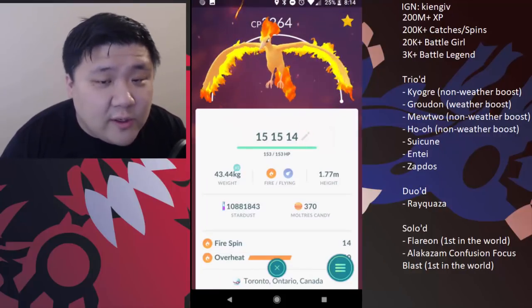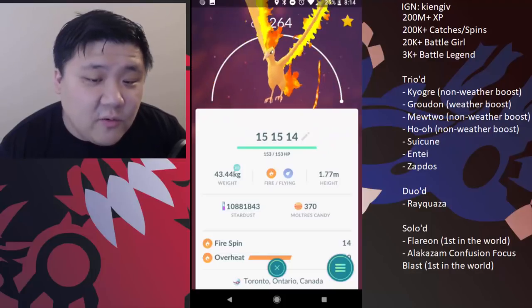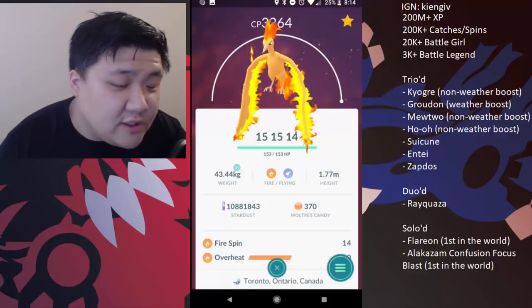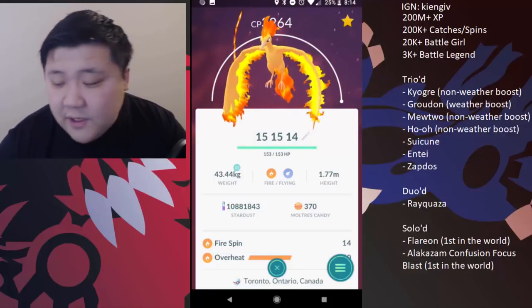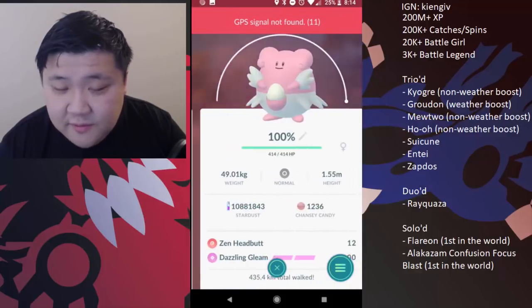Flying Fire is double weak to Rock, so that's something to consider as you go into PvP, but it's still a really good Pokemon and is generally the better Fire type out of Moltres and Entei, but there's certainly times when Entei is better. So these are the Moltres. I won't talk too much about them.